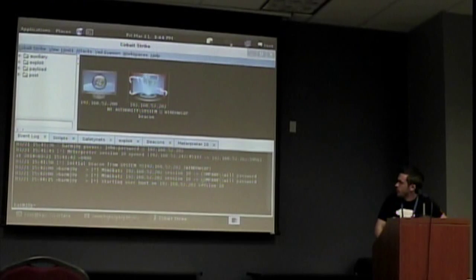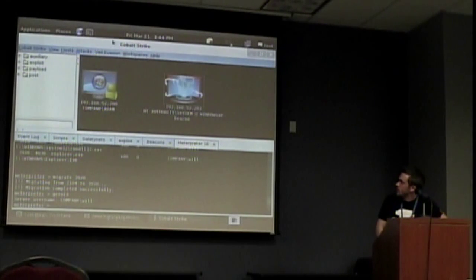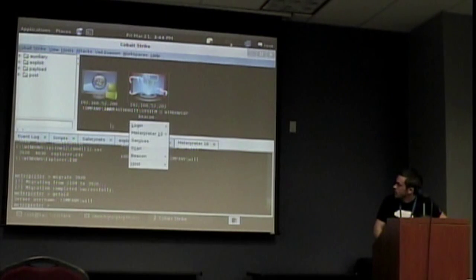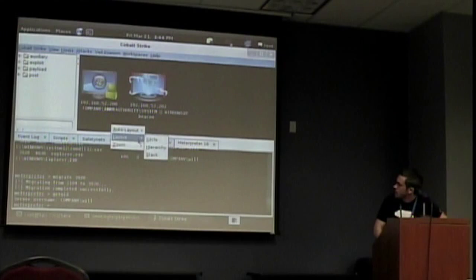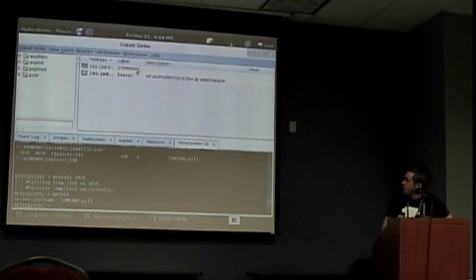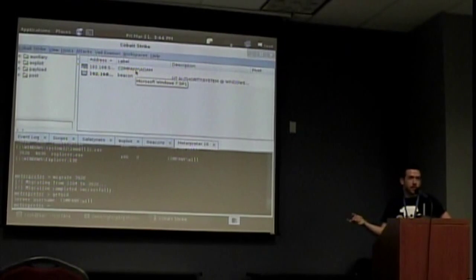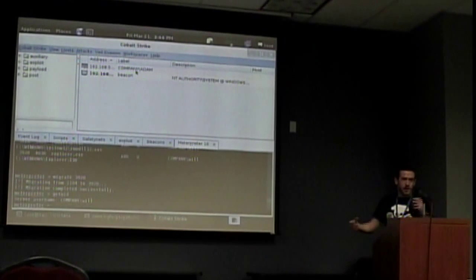Starting the user hunt on session 10. Please work. There we go. Cool, it popped up. Look, it said company admin happens to be domain admin. Oh, wait, here it is over here, in table view. There we go. So you saw that the graphical icon changed and also the label changed and showed you the name of the domain admin that's logged into that box. We've used this on assessments, we run it, and then post-run it will pop up with little icons. Oh, cool, the domain admin. And then we try to figure out how to get into that box.